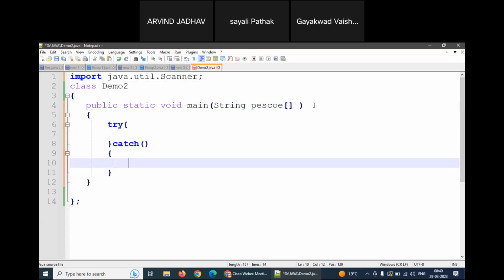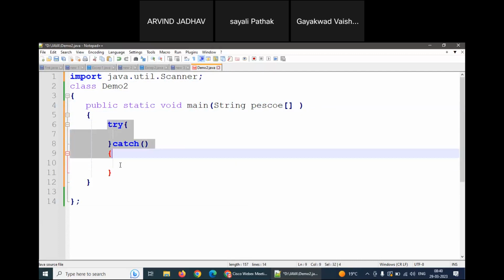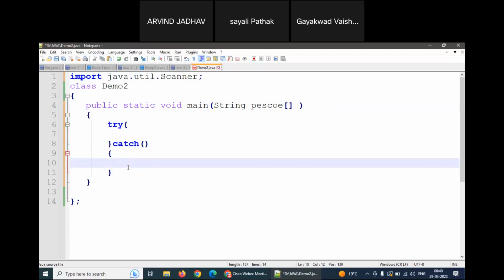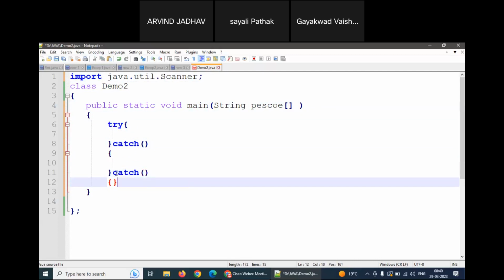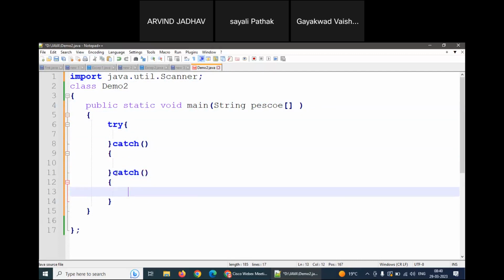While writing the code, first of all, we need to use this type of syntax: what to write inside try, what to write inside catch, and if you have multiple catch statements, what to write inside them. See, catch, here I will use. Now we need to write a program that will handle the number format exception along with the arithmetic exception.